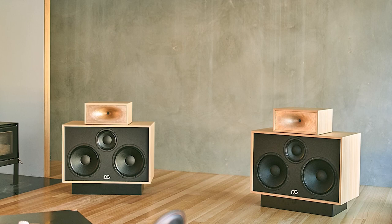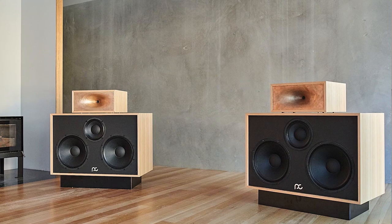The waveguide design started as a study of the optimal way to produce a consistent in-room response — a combination of direct sound from the speaker to the listener and all the reflections inherent in any room. It's very much designed with DSP in mind, because the waveguide profile results in a non-flat frequency response but is designed for a very consistent power response. With real drive units you can't achieve both simultaneously, so the DSP corrects frequency and phase to maintain consistent power response while still achieving a flat on-axis frequency response.